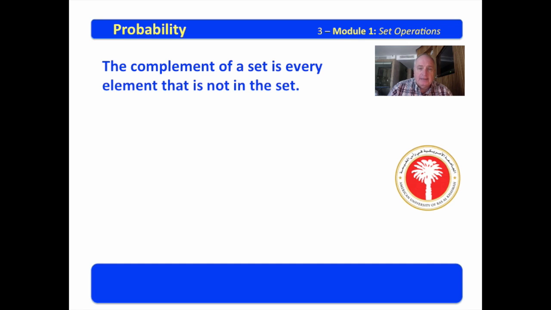The complement of a set is every element that is not in the set. Of course, what we're referring to is every element in the universe that is not in the set, the universe being all objects of interest. We will use these two ways to denote the complement of a set. Primarily in our videos, we will use this because it is much easier to do on video than S bar. But this S^c stands for S complement, or the complement of set S. This also stands for the complement of set S.